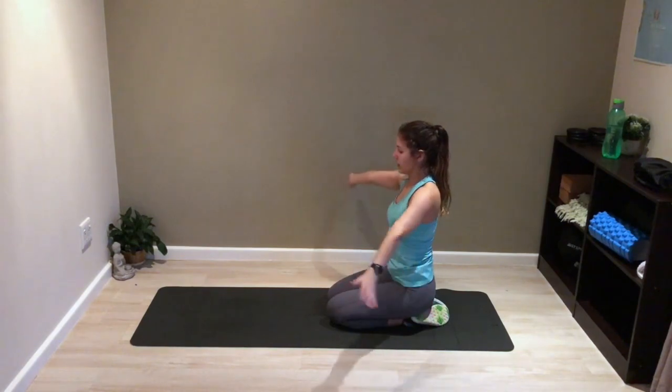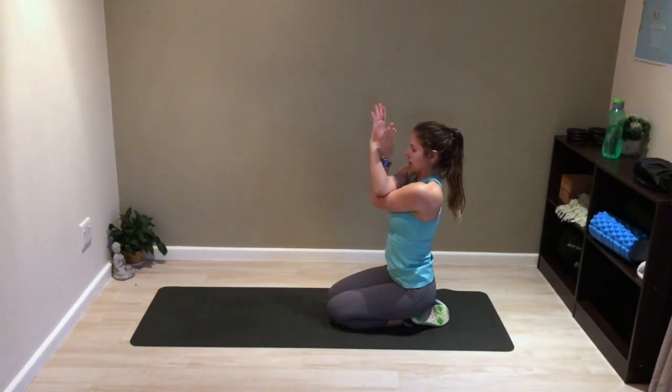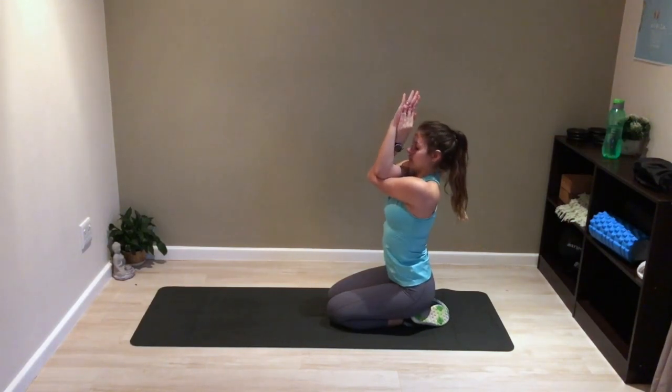Release the bind, swap arms. Right arm over left as you wrap all the way around, bringing palms to touch or backs of the hands to meet. Using your breath as you inhale, lifting the gaze, lift the chest. Exhale, coming back down to a flat back.